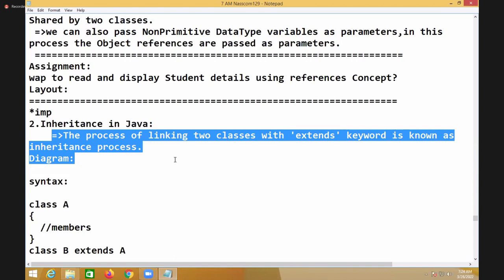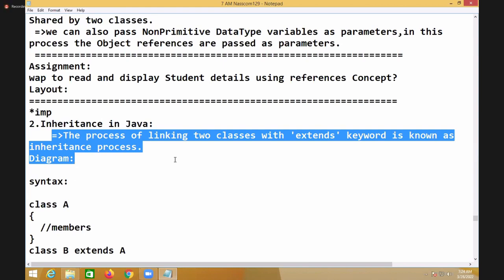While object creation, parent class members are bound, then child class members are bound. Both have a single address reference, meaning both are the same object. That's the information in diagrammatical form.